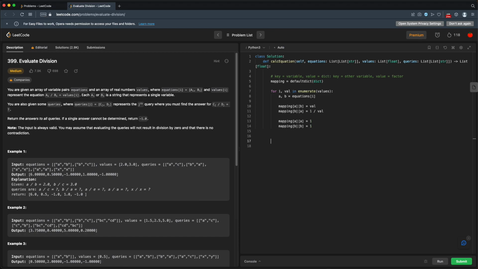Let's see. I guess let's start evaluating our queries here. So for every query in our queries, well, we don't really have any way to evaluate these yet, so let's create some evaluation function. So let's grab our C and our D out of our query. And then we'll just call some calculate function on our C and our D. Let's get our result.